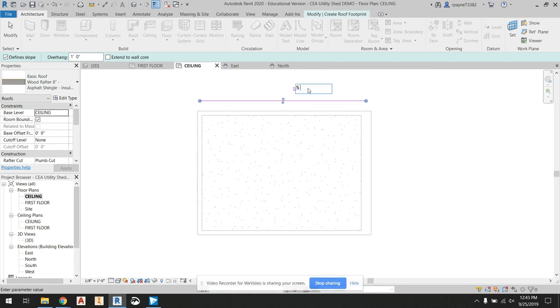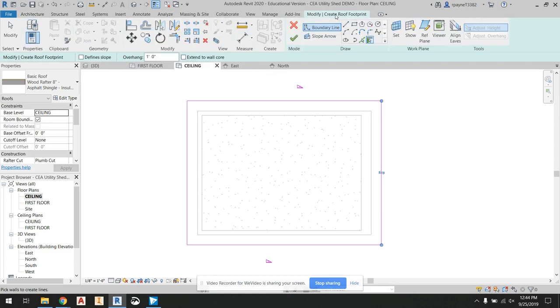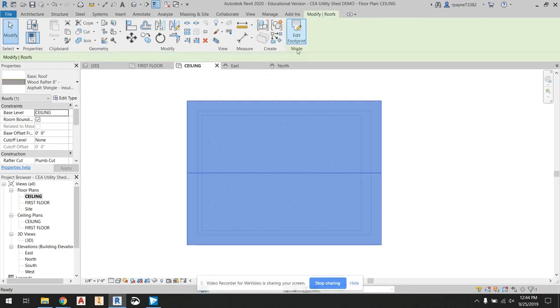That didn't work. So 5 inches. All you have to do is type in the number 5. Then you want this side also to be a 5/12. And then you don't want the other sides to be pitched, so you turn off defined slopes and then click on the other 2 sides. And Revit, again, does all the work for you. The outer edge of the roof is going to be where the pink lines are. So that's all good. And if you accidentally went to the wrong tab, go back to the Modify Create Roof Footprint tab, and you click the green check mark, and you're good.